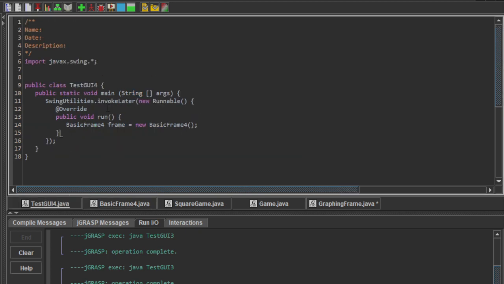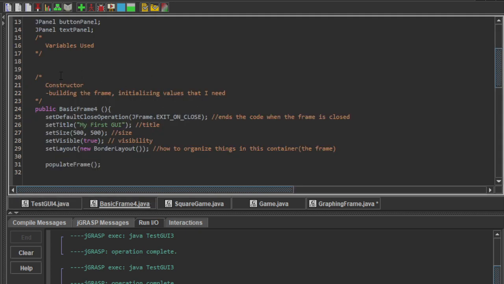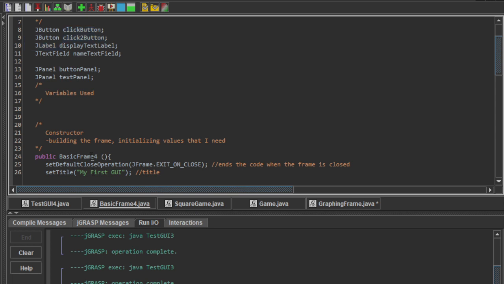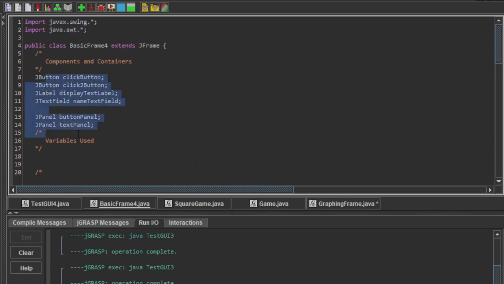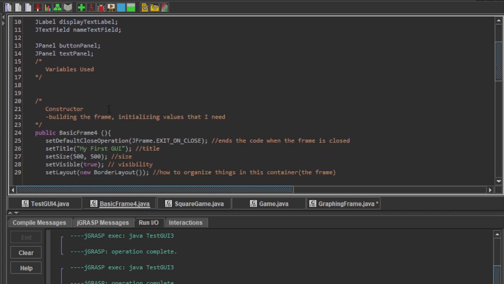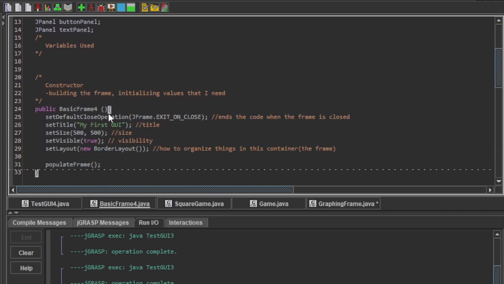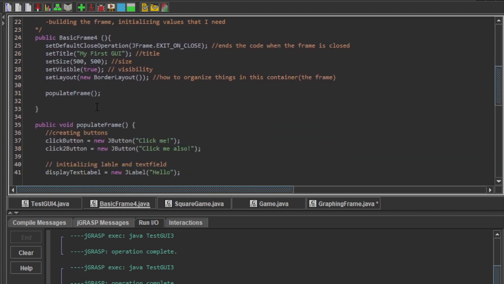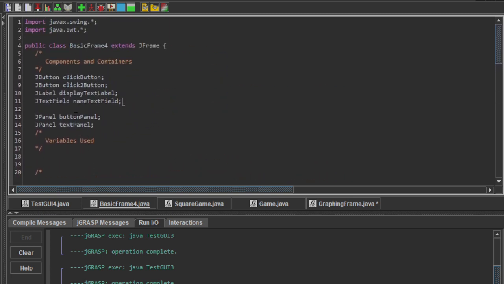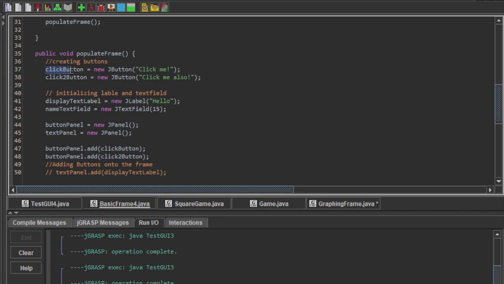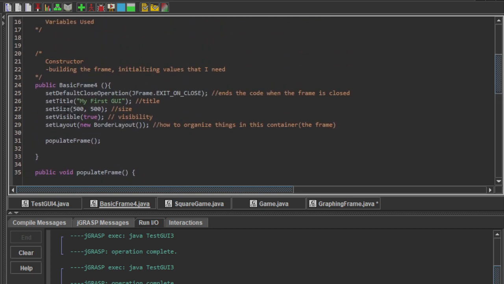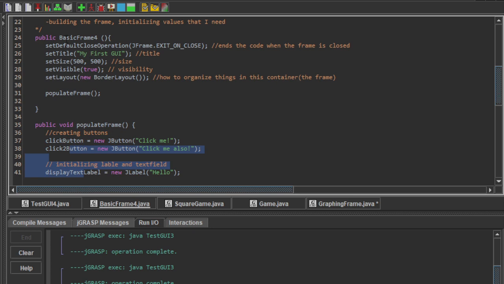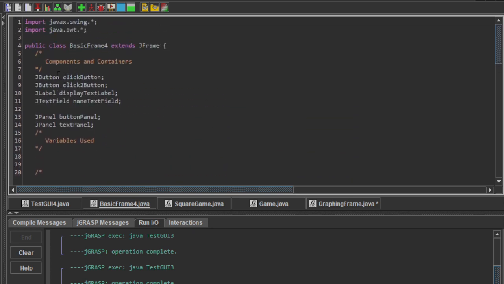Again, the only time we've seen static is in our public static void main. All of this is inside basic frame. All these variables, they don't have the word static beside them. We delve more about what the meaning of static is in grade 12 a bit more. That being said, the reason why we can access the click button, click to button inside this method equally to in this method is because these variables are created within this set of brackets.